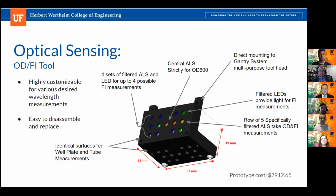For fluorescence intensity, the tool also holds several filtered LEDs which provide the incident light to be absorbed by the fluorophores in the sample, which then transmit light directly to the specifically filtered ambient light sensors. There are 4 different sets of filtered LEDs and ambient light sensors to provide a means of various FI measurements to be taken, depending on the needs of the experiments conducted by the user. Next slide, please.